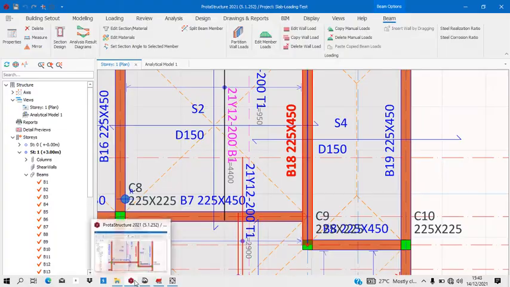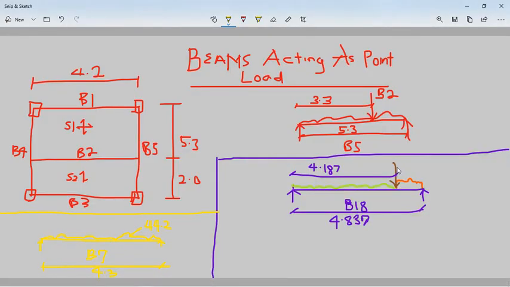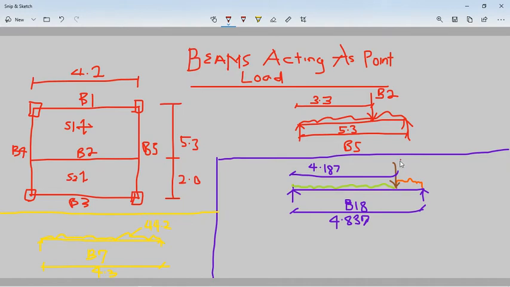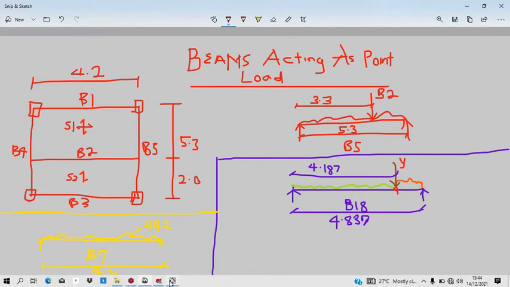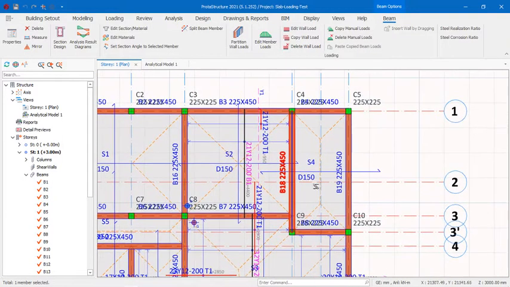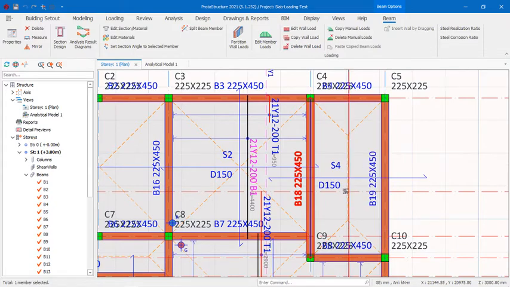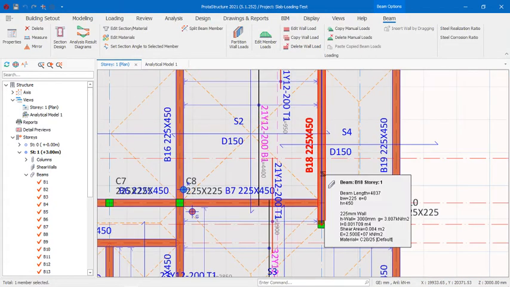The effect of this beam 7 is not showing on this beam, which is acting as a point load. That is, if our idealization is like that particular beam, which is this beam 7, by the time we calculate the reaction, it will be here. Let's say y. Let me use red. So let's say the reaction will be y, which will be acting as a point load on that beam. Now the effect is not showing from this result, and I've tried severally to check from the software if this is taken care of, but I have discovered that it's not always taken care of.